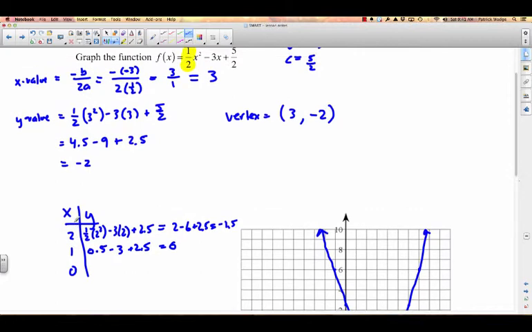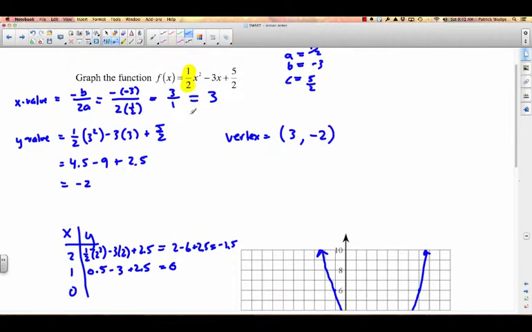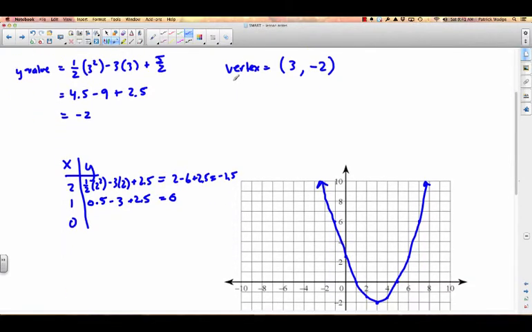So to get the y-intercept in general form, just the same as in standard form, you put 0 into the x's. Well, if it's in general form, and you put 0 into the x's, what's the only thing that's going to be left? This number right here, the c value. So you're going to be left with 2.5 as your y value, and that's your y-intercept at 2.5. Exactly. So the important thing that I want you to see here is in general form.